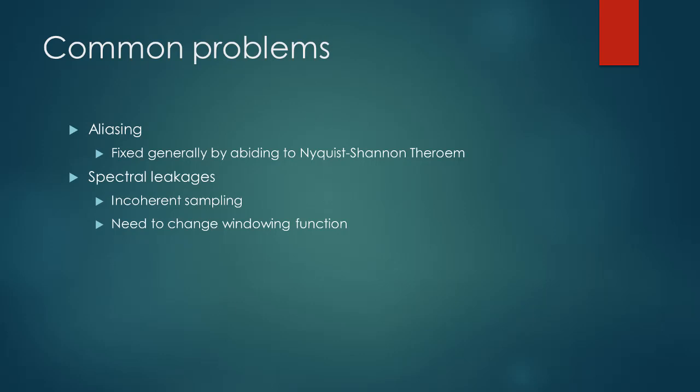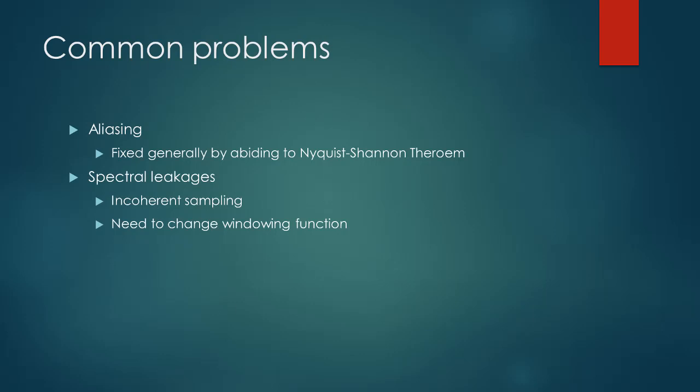Discrete Fourier transforms rely on sampling data, so there tend to be two really common problems. One problem is known as aliasing. This is a misidentification of signal frequencies. More importantly, it means that if your signal is not sampled at a high enough rate, it can cause overlapping of other signals, causing the signal to be very polluted by incorrect sampling.